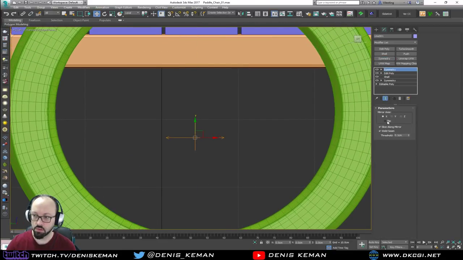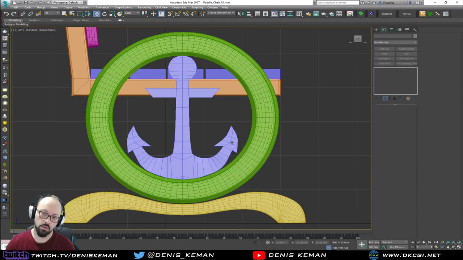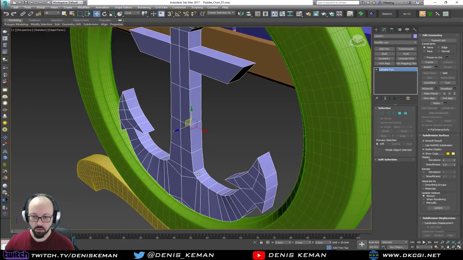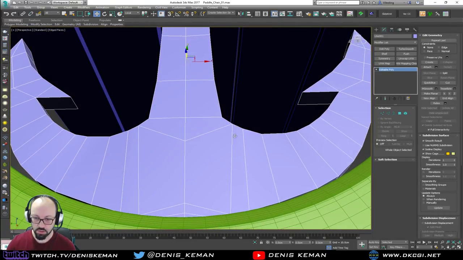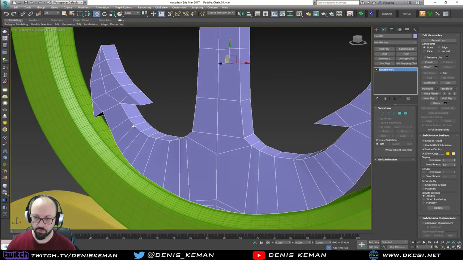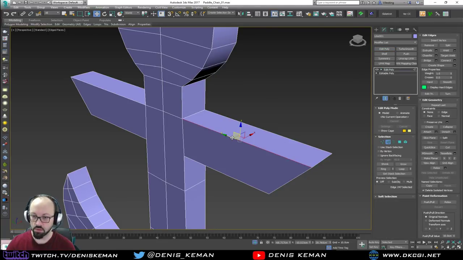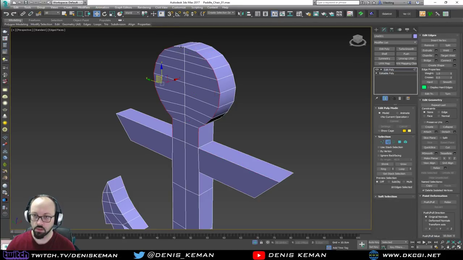All right, so symmetry, flip, over to another poly. Alright, cool. So now the only thing that is left to do here is give this thing a bit of a chamfer for the edges. So I want to save first before I do anything else. So I did poly. And just do one thing or one side and then mirror the result on the other one.